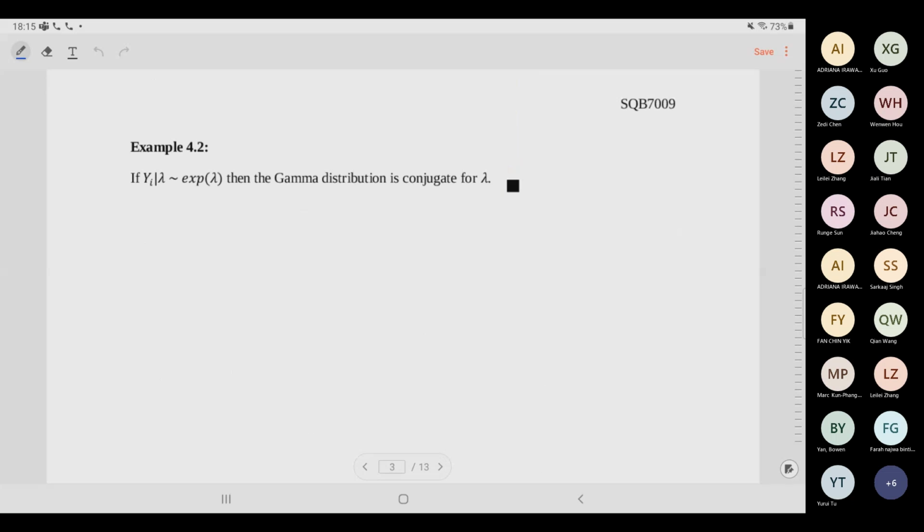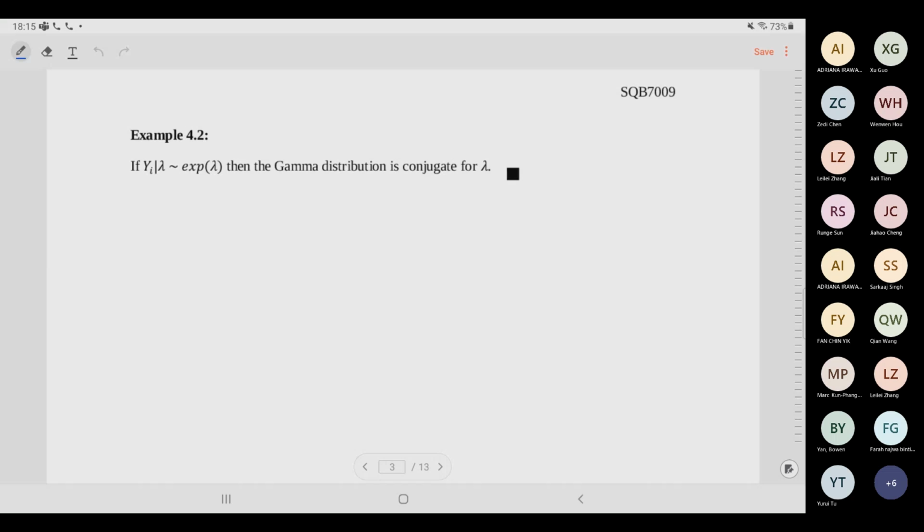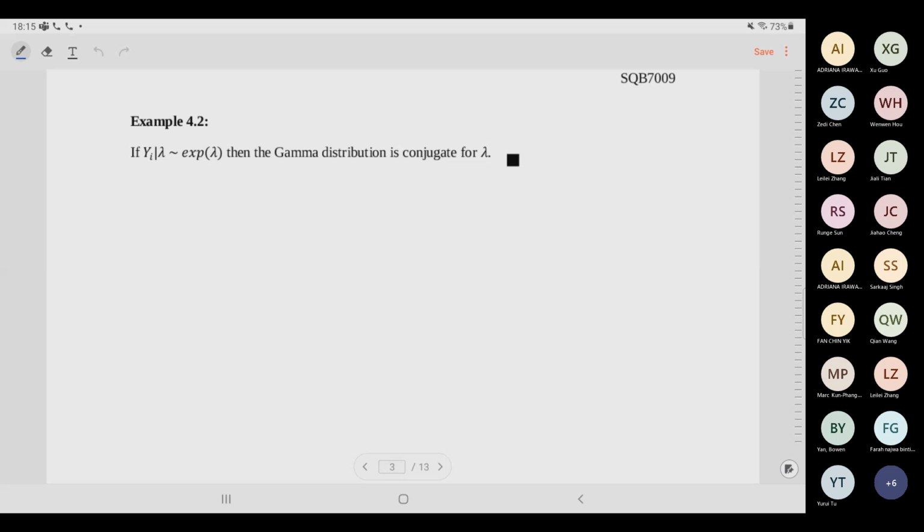Right? So then we're going to look at your y is exponential, and we're going to see that the gamma distribution is a conjugate for your lambda, or the conjugate for the exponential actually. So again, it's always the step where you can't escape, so this is where you have to practice a lot.